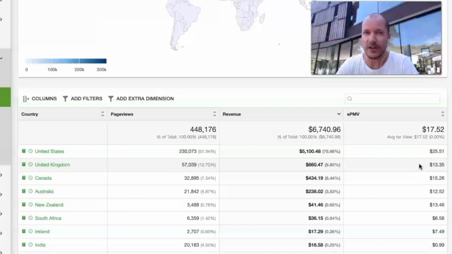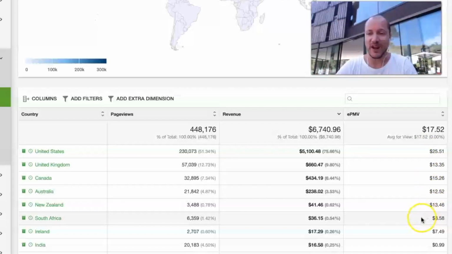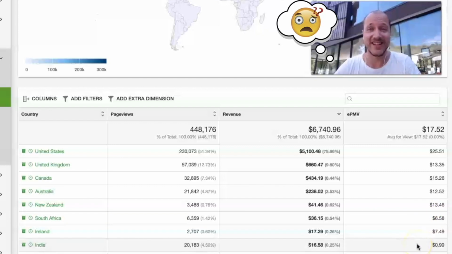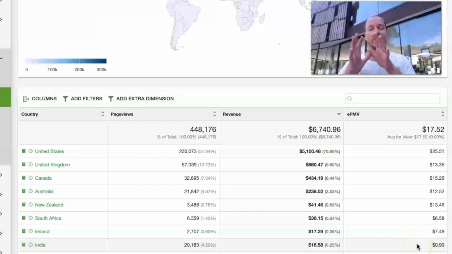I think we'll definitely see the UK and Australia and some of the other countries start to ramp up and get closer to the US numbers, but we haven't seen that happen over the last couple of years. And if we find South Africa, that's almost half again. So that's down to $7 per 1,000 page views. And take a look at India here, less than $1 per 1,000 page views. I hate that fact. That's just how it is. So it doesn't really make sense to create a site entirely focusing on Indian traffic.